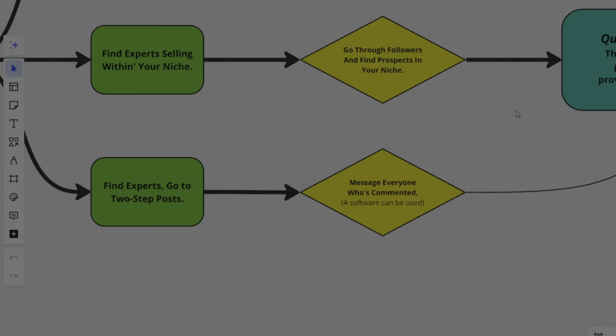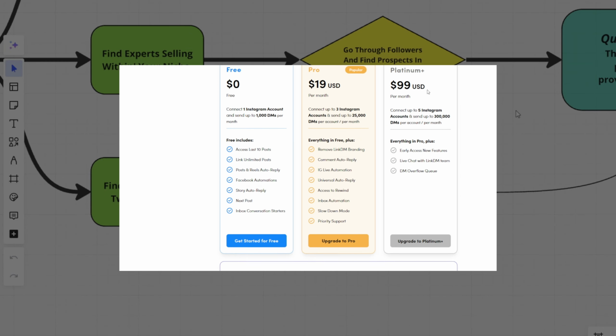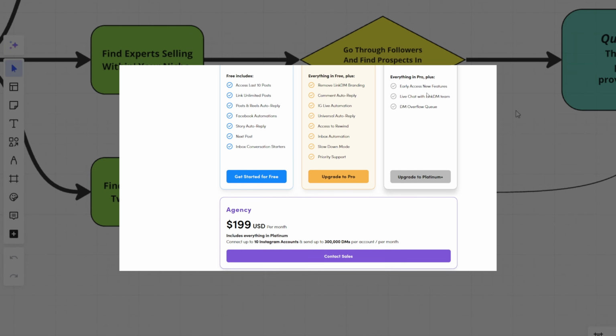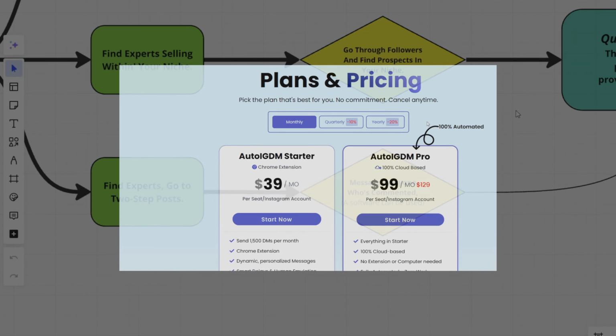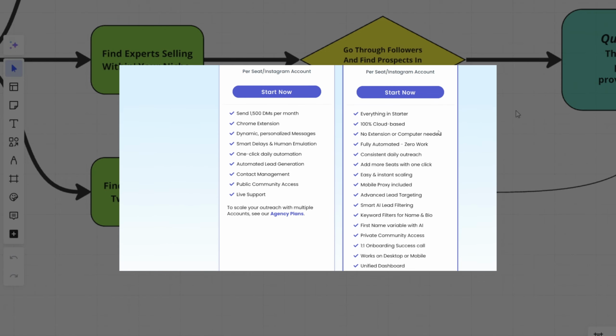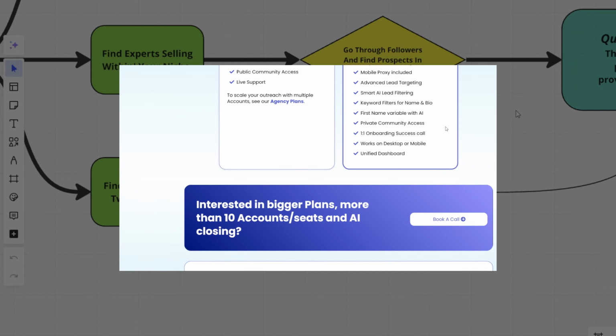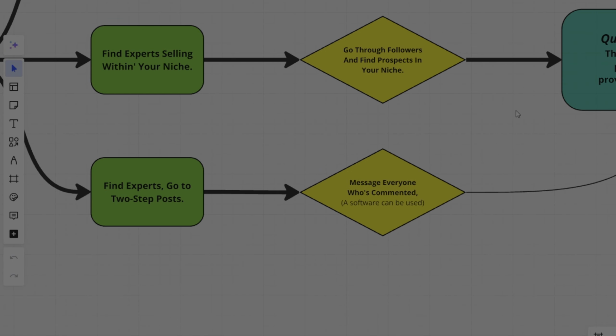Now, what I would rather suggest is you do your own research on software that you can use to send out messages. There are other software options, for example, I can recommend LinkedIn, what I use nowadays. There's also Auto IGDM Pro. There's a bunch of other software out there, but I would recommend that you do your own research on places where you can buy Instagram accounts or bulk Instagram DM senders, whatever you want to call it, bots.